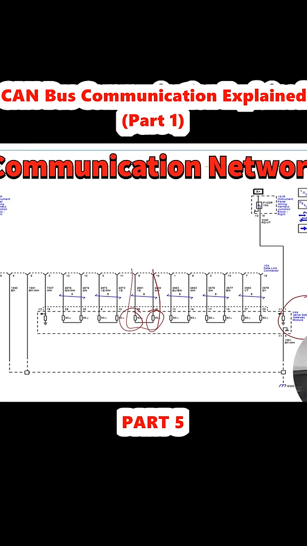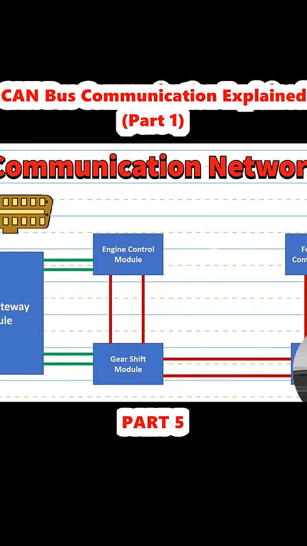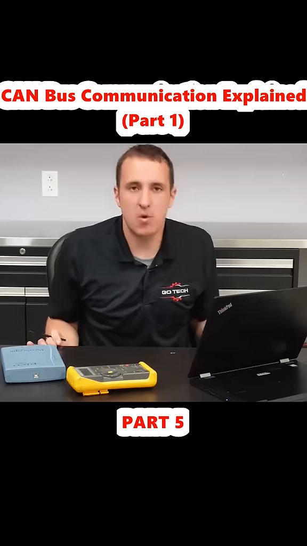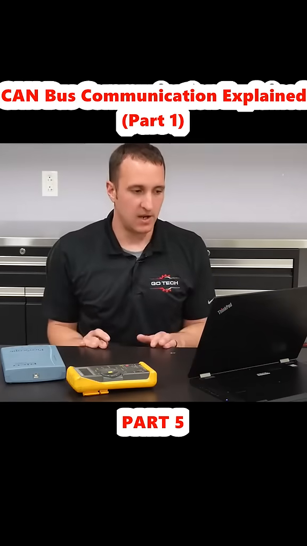Let's look at what it looks like in a simpler form. We have our DLC, and this is what we're communicating with. It's going right to this gateway module, and it talks to the engine control module through these communication lines. Now, if we test from here, are we testing any of this network, which we may have a problem on? No, we're nowhere near it. This is why we can't test from the DLC anymore. It's going to get us in trouble.